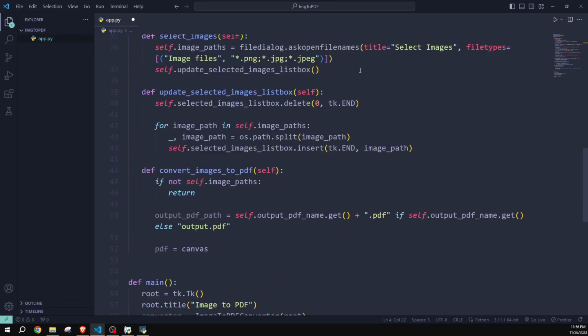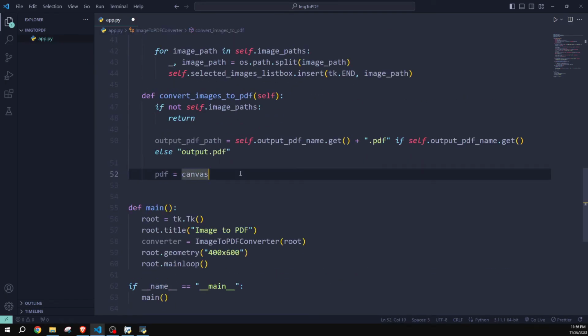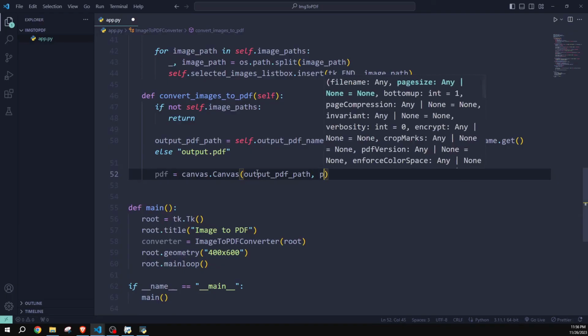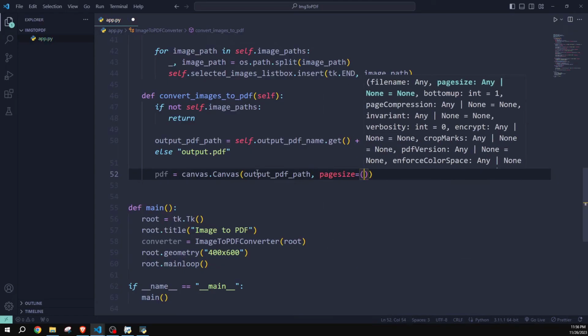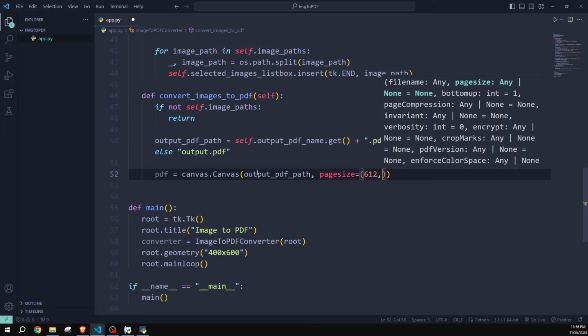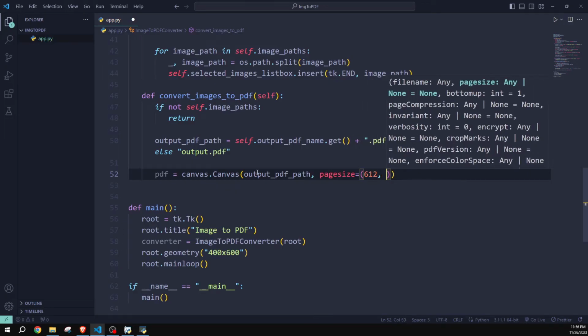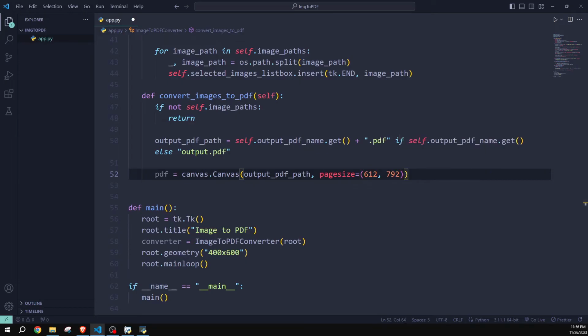So after importing our canvas, we can initialize the canvas here inside our pdf. So it will be canvas.Canvas. That's it. And our PDF will be saved by our output PDF path name. And also we have to initialize the page size, and the page size will be 612 pixels by 792 pixels. That's it.